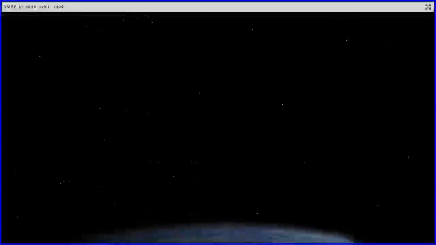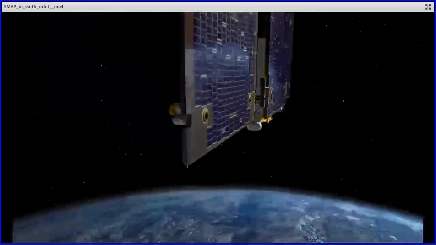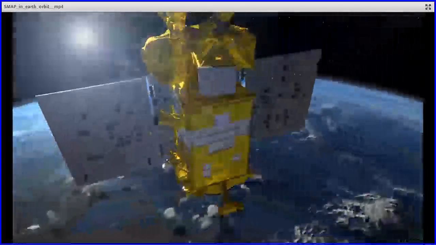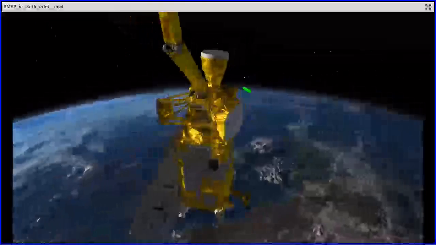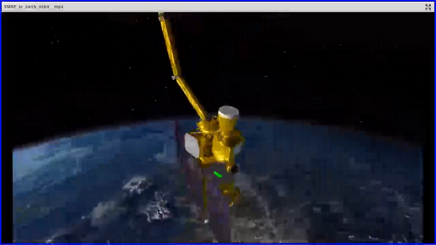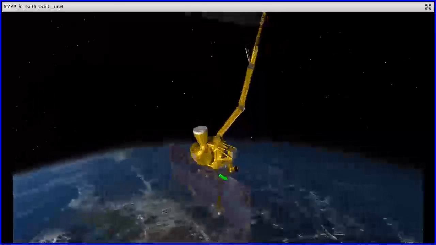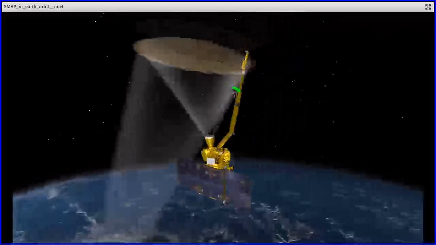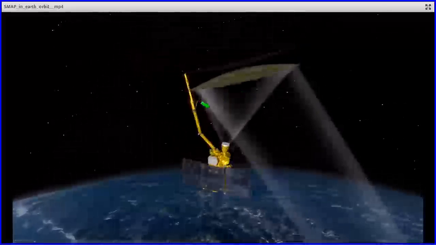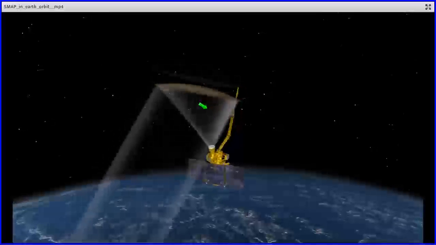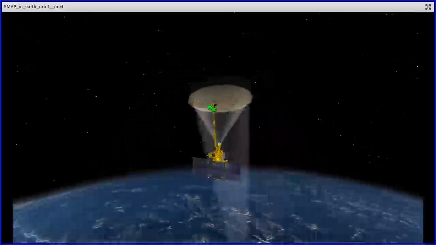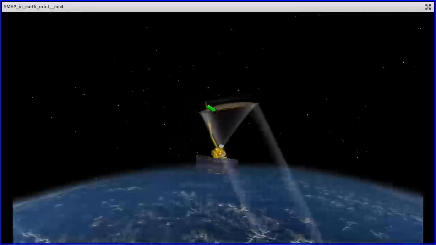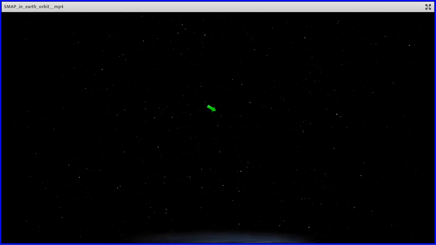So that shows the SMAP now. It's much larger than Aquarius, as the movie actually suggests. So again, we have down here the solar panels, and now we're spinning. We see a spinning antenna now, a really big antenna, that dish. It's made out of mesh in order to save weight. And it's about 6 meters in diameter, so it's a really large antenna, and it's spinning around. So that's the basic SMAP.